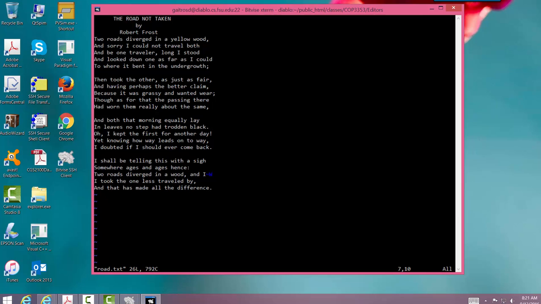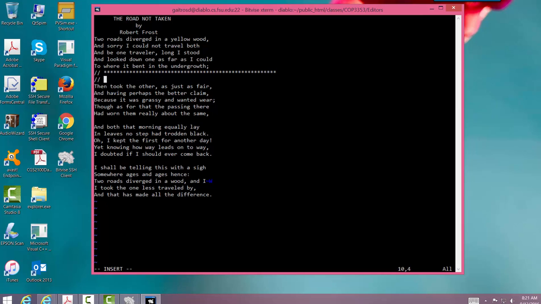Right now it's in command mode, which means that if I start typing letters, it's not going to know what I'm talking about, because the letters are commands to it, which we'll go over a little bit. If I want to insert text, I move the cursor to where I want to go and press the lowercase i. You'll notice down at the bottom it says insert, and it says you're at row 9, column 1, and I can start typing in text.